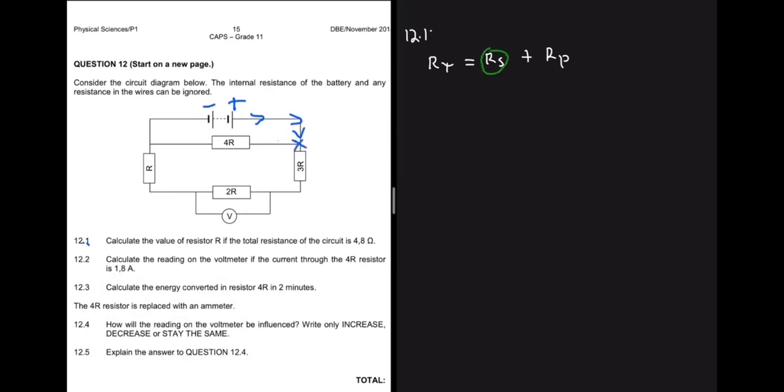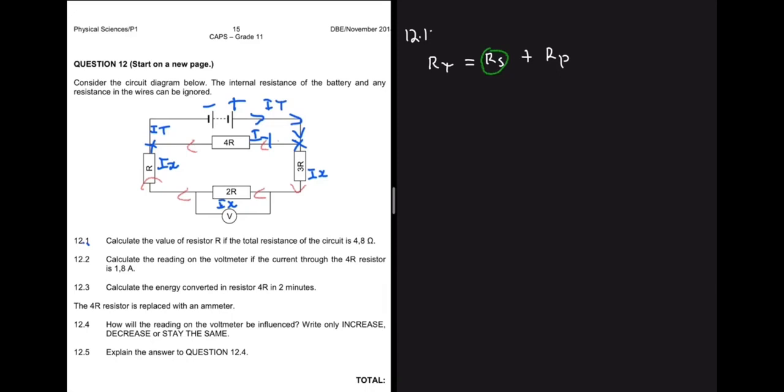Some proportion of the current will go in this direction, and another proportion of the current will go down in this direction, right? So let's just call this current IY, that is here, and the current that is here IX, and then at some point here IX and IY meet, and then we have I total again. Here we also have I total. So clearly there's no resistor that's going to get I total.